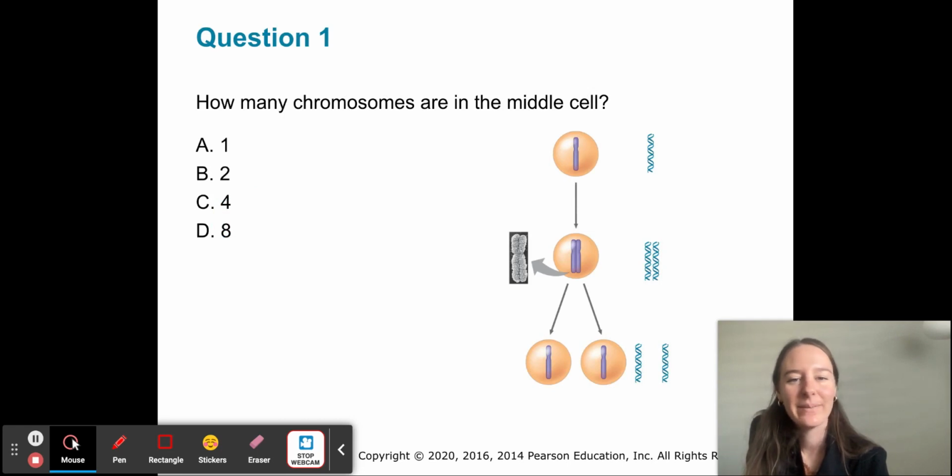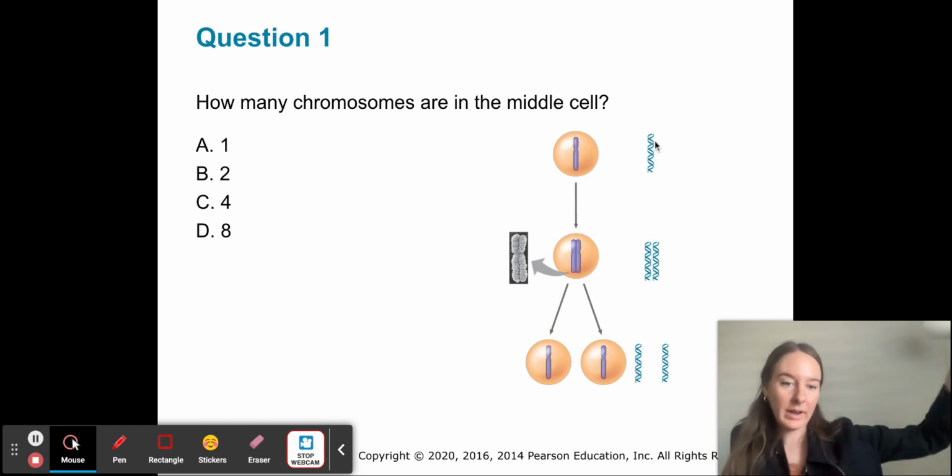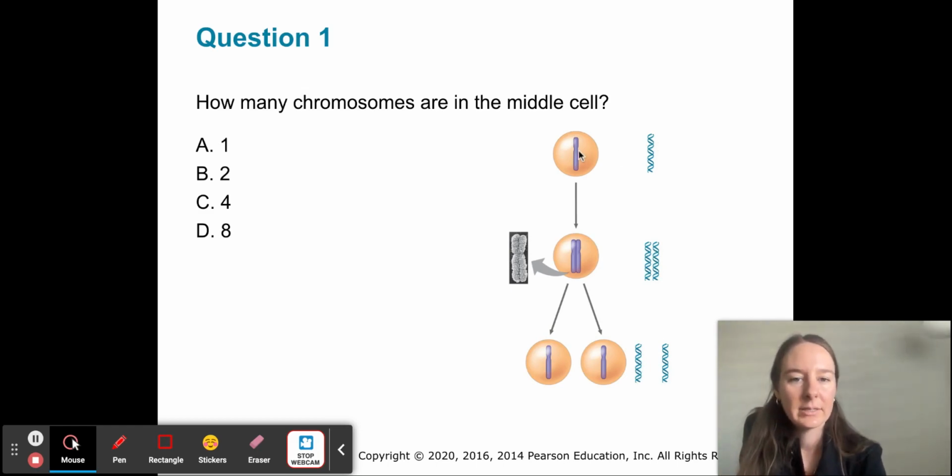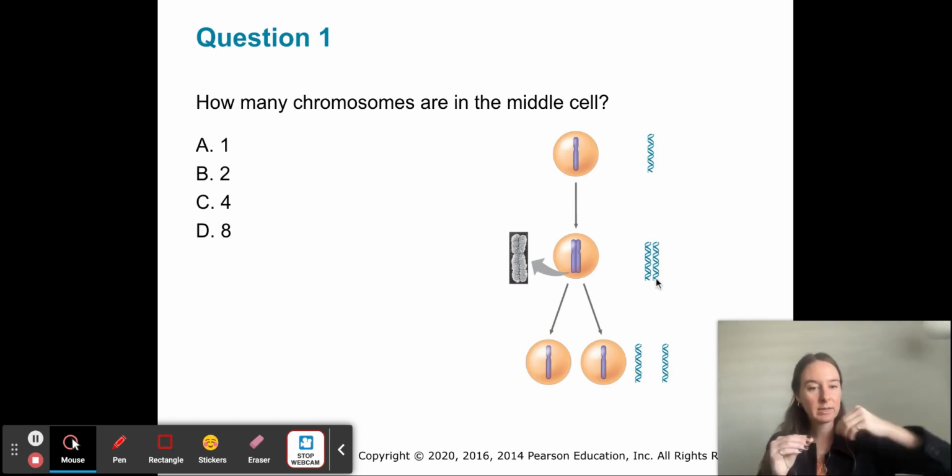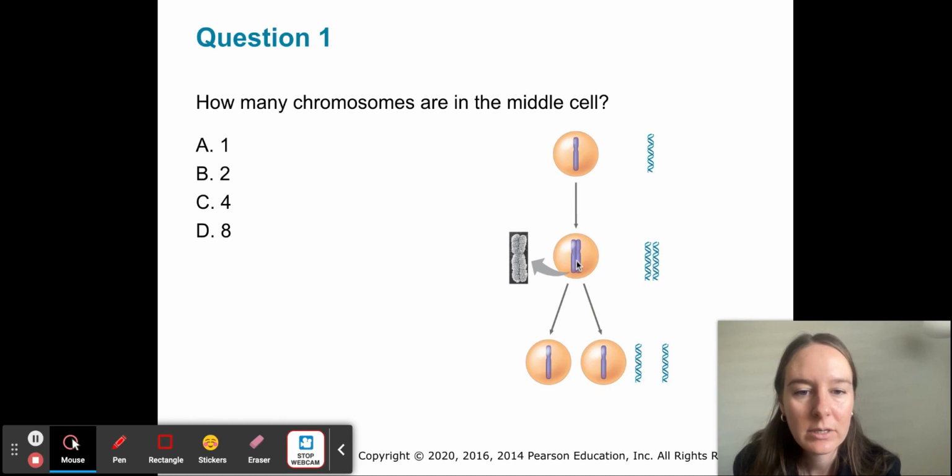We'll look closely at this, but I want you to take a guess for now. How many chromosomes are in the middle cell? So remember, the whole point of cell division is to create new baby cells, but we need to make sure that the right amount of DNA gets put in each one. So let's look at this top one here. This is one chromosome, right? This is one chromatid, one piece, and it has one string of DNA. Now, when it's time for the cell to divide, it's going to create a copy of this DNA. So now you have two strands of DNA. But remember, each of these strands is condensed into a chromatid. So you have two sister chromatids. They're exactly the same. This DNA has just made a copy of itself. Now they're called sister chromatids.